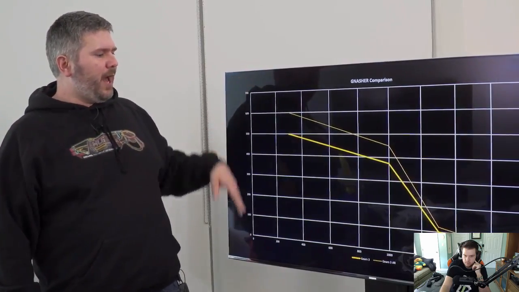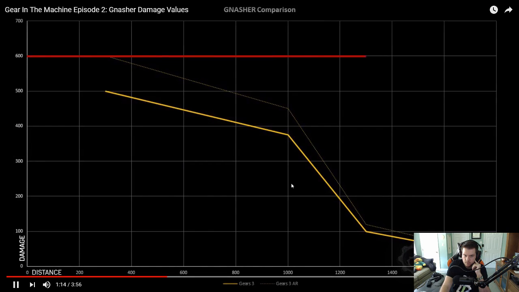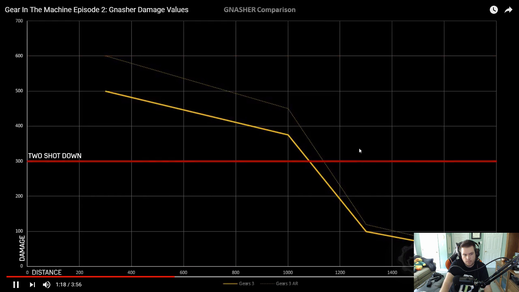What we've got here is a graph of distance to damage, and a person has 600 hit points. So basically, you're starting with 600 HP. Instead of a 0 to 100 scale, you have a 0 to 600 scale. And that means that a 2-shot down is going to be 300 damage, right?